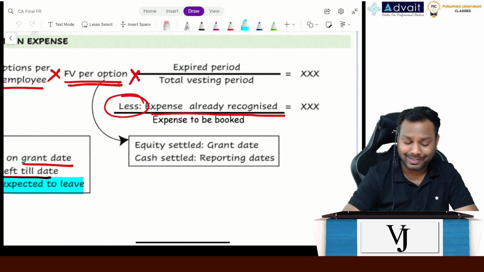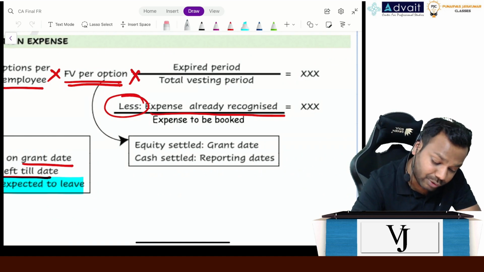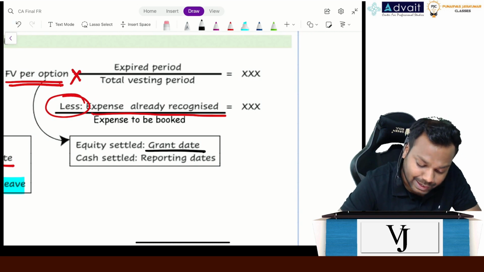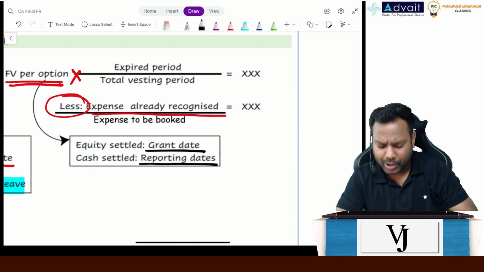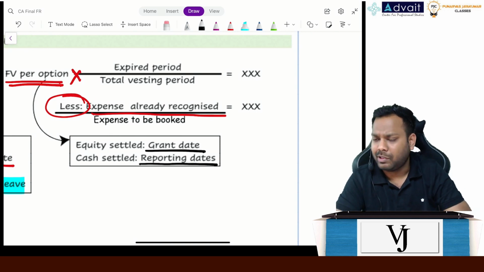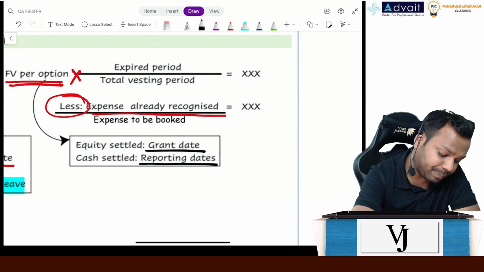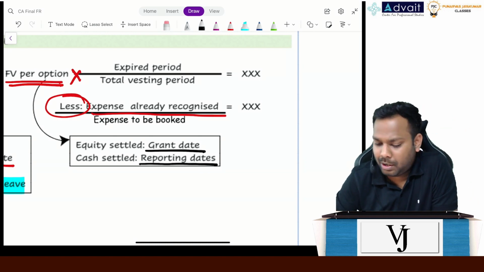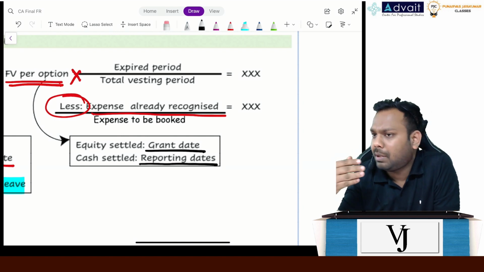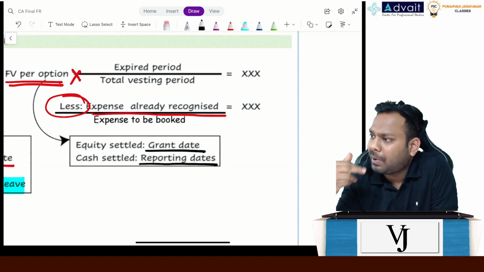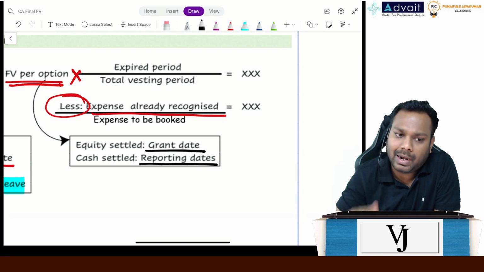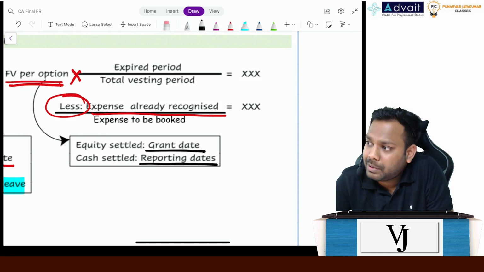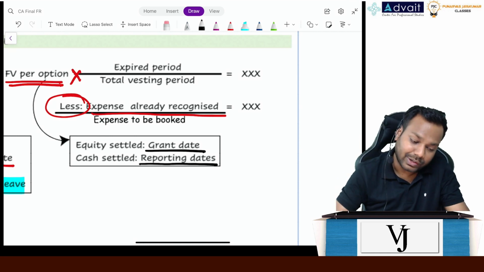Whenever it is equity settled, I will take the fair value on the grant date. Whenever it is cash settled, I'll take the fair value on the reporting date. Though I don't want to go into much detail on the logic behind this, I'll definitely touch upon it. Tell me, Reliance has issued equity shares. Now, with the change in the price of the equity in the market, will Reliance change the equity capital in the balance sheet? No. Now, Reliance has issued a liability. With the change in the value of liability, will Reliance change the value of the liability? Yes, right? So that's what is happening here as well.